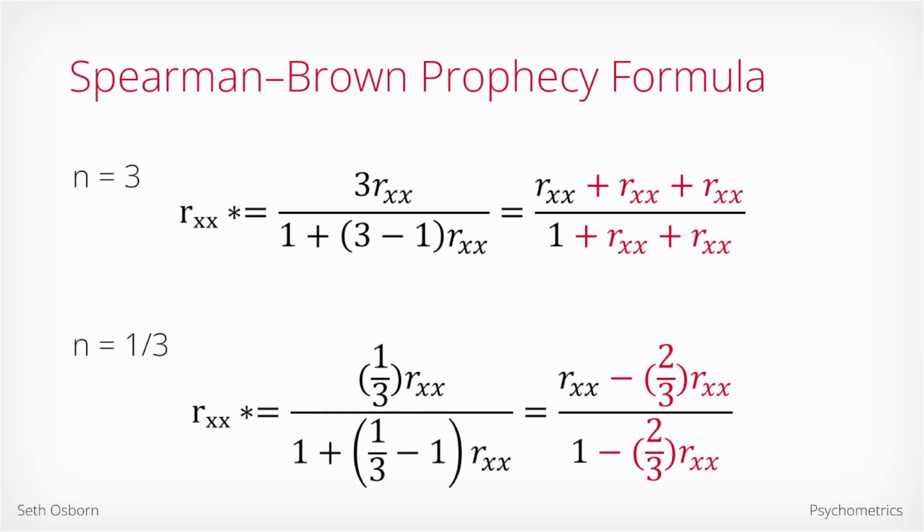But just like before, doing this knocks our numerator off of the 0 to 1 scale, so we need the denominator to yank it back onto the appropriate scale. Once we simplify this denominator, you can see it's just like before. Before we were adding however much to the top and bottom. When we decrease the test length, we're subtracting the same amount from the top and the bottom. And I think if you've been following along throughout this entire process, this formula should be starting to seem pretty intuitive to you. Ideally, it would even start to seem kind of obvious, knowing what you now know.